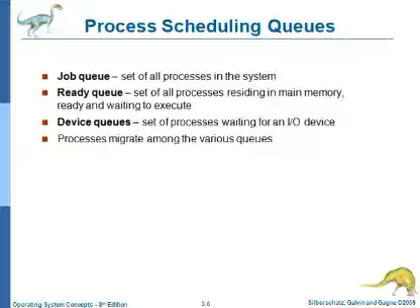Scheduling is the most important one in process management. Scheduling is the activity of process management that handles the removal of the running process from the CPU and the selection of another process on the basis of a particular strategy. Scheduling is essential for a multi-programming operating system.